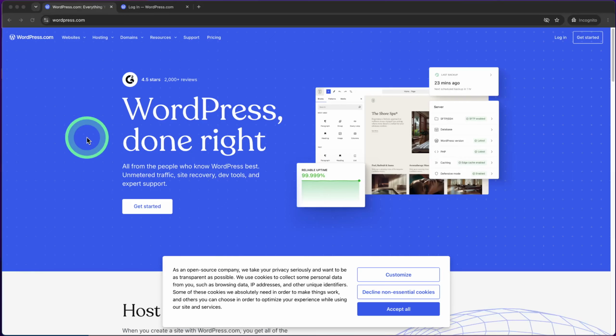In today's video, I'm going to teach you how to roll back WordPress and undo WordPress updates, whether you've made changes to your site that you need to reverse or simply want to restore an earlier version of your content. This step-by-step guide will walk you through the entire process. We'll cover everything from accessing your WordPress dashboard to restoring a previous revision of your site and making sure everything runs smoothly afterward. By the end of this tutorial, you'll have complete control over your website's history and be able to undo updates with confidence.